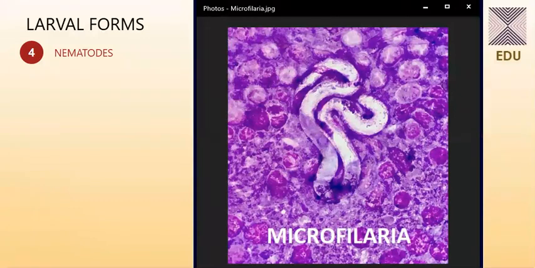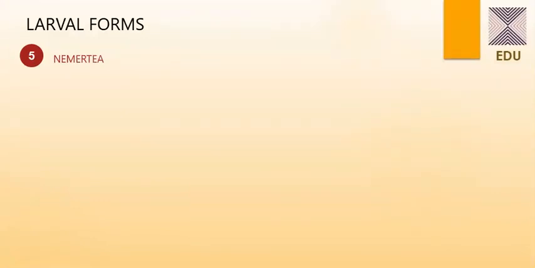Now students, after the nematodes we have the next group, called the Nemertea or nemertines. Nemertea should not be confused with the nematodes, as this is a different group, consisting of the ribbon worms. So not to be confused with the roundworm phylum or the nematode group. In the Nemertea group we have two major types of larval stages. The first form is the Pilidium larva, and the second form is the dauer larva. First of all I'll be starting with the Pilidium form.